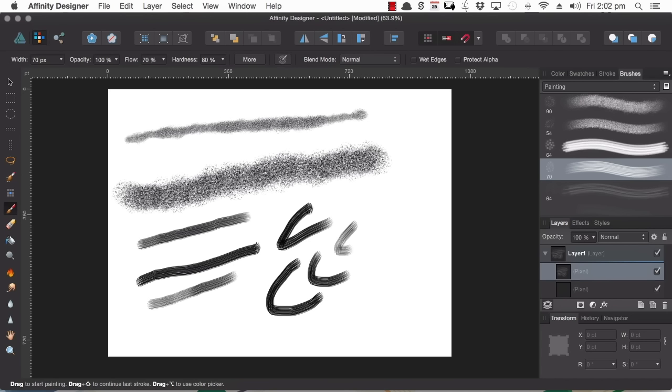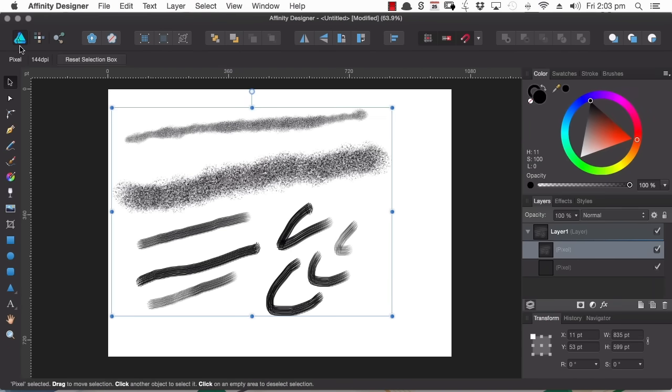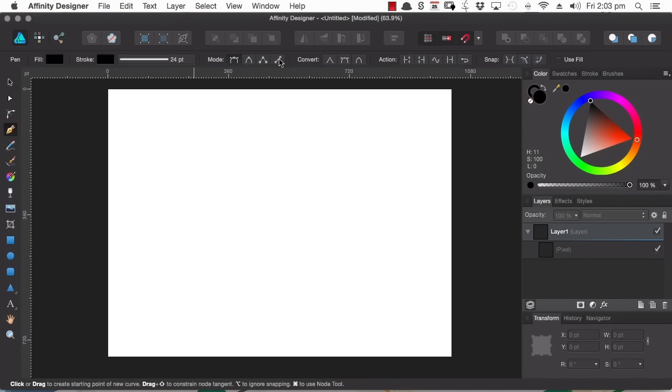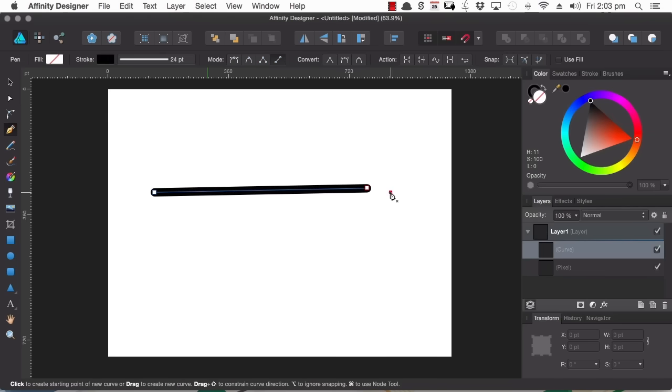All right, so the last thing that we want to look at is manually simulating pen pressure. And this is great for if you really need fine-grained control over the exact thickness at each point of a line, or if you don't have a tablet and you're not getting the effect that you want using the velocity controller. So head back to the vector persona, clear the canvas. All right, now this time I'm not going to use either of the freehand drawing tools. I'm going to use the pen, and I'm going to set it to draw out a line. So we'll just create a line.